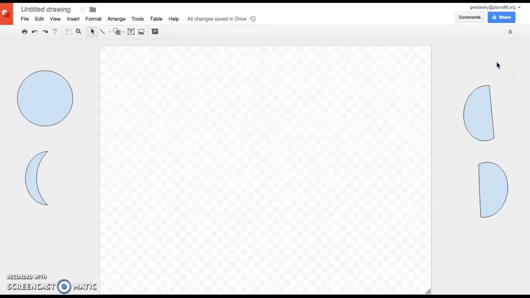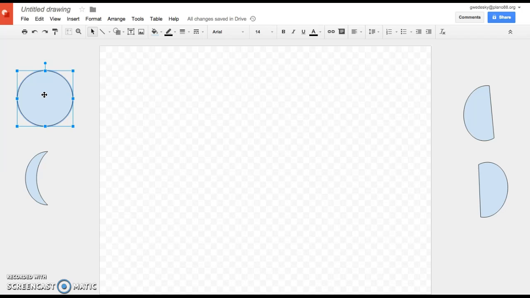Alright, welcome to my screencast on using Google Drawings. It's part of the Google suite of applications. It's very similar to using Microsoft Publisher if you've ever used that. I have preemptively set up a few shapes that we're going to be using for our tutorial here. Today we're going to create some phases of the moon, help us study. Obviously we want circles because if we had square moons the whole world would end.